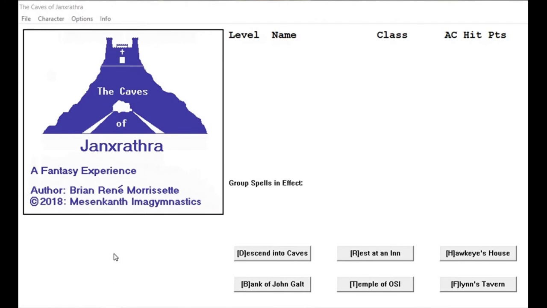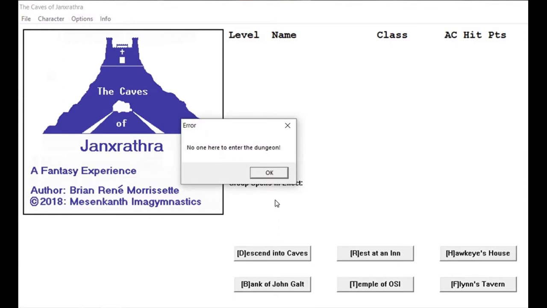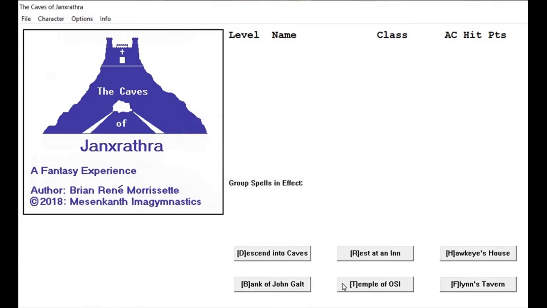Okay, so this is what you find when you come into the game itself, and there doesn't look to be a lot going on because there isn't. This is where the party members show up, and there's nobody there right now. So you could try to do any of these things, but it'll go, hey man, there's no one here to go into the dungeon. To take a look at what these different things do, you can click and play around, and also you can read about all of this in the basic user guide.